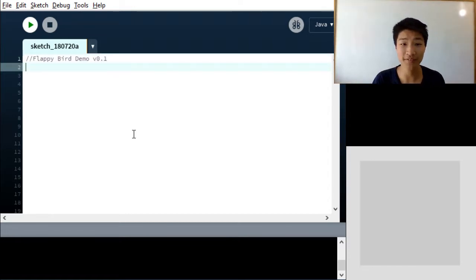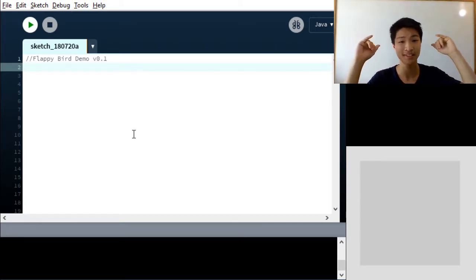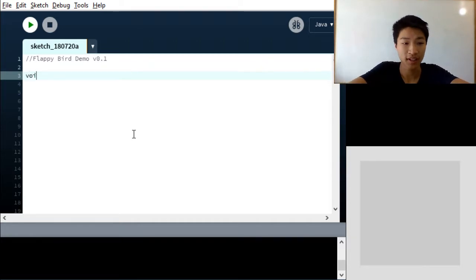A couple of things that we're going to have to go over. First, let's start off by setting up our setup and draw functions. If you don't remember from last time, or that part got cut out, a setup function is simply the first thing that runs. It's like the main function. The draw function is like a while loop: it repeats over and over, but it makes sure it doesn't go over a certain frame rate. So your setup function will declare all your variables and set everything up, and then your draw function will draw things to the screen. So let's create those two functions.